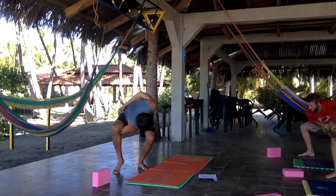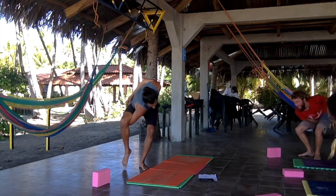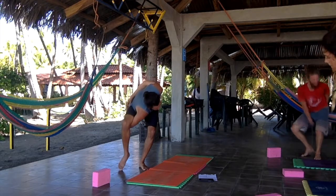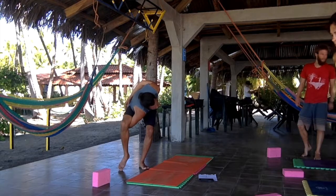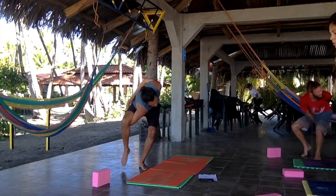You need nice open shoulders, open hips, strong hamstrings, and flexible hamstrings. A bit of balance, and maybe a lot of patience. Keep playing, keep breathing here.